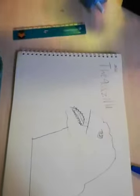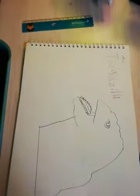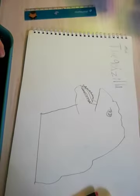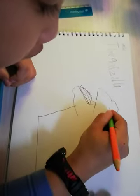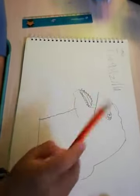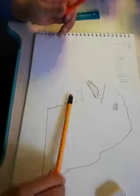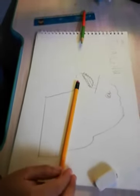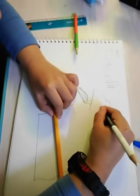We need colors to do it. We need the color game. If it's hard to use, just sharpen it and make it sharper. That makes really good color. Sometimes, you see. After we finish this part, there see the eye. The eye. You're gonna color it black a little bit. We need it to be black.